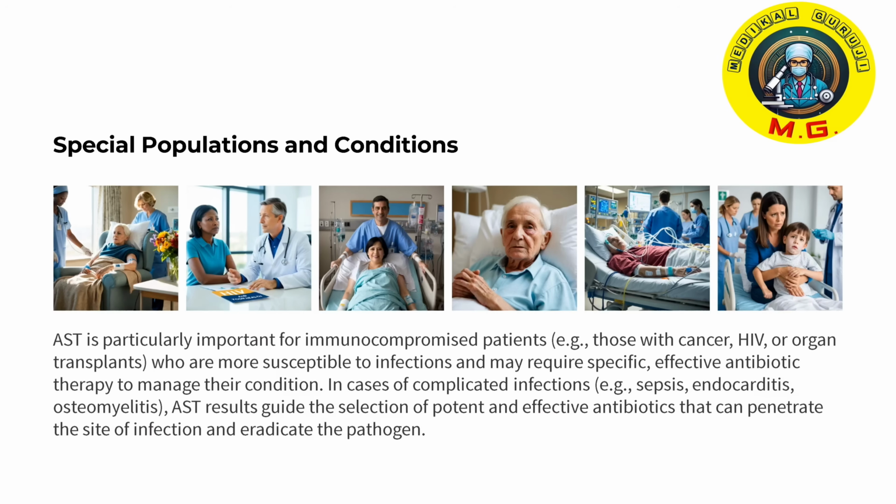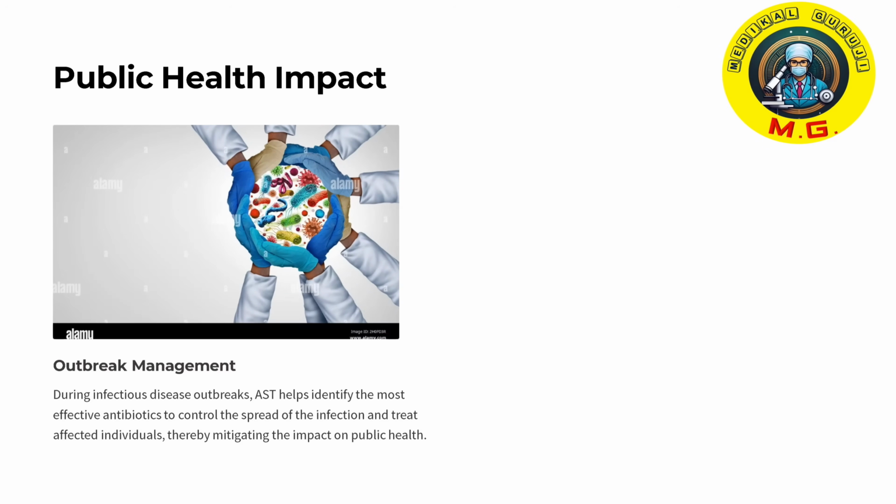Ninth is in case of complicated infection, as in sepsis, endocarditis, or osteomyelitis, AST results guide the selection of potent and effective antibiotic that can penetrate the site of infection and eradicate the pathogen. During the infectious disease outbreak, AST helps to identify the most effective antibiotics to control the spread of infection and treat affected individuals, thereby mitigating the impact on public health.